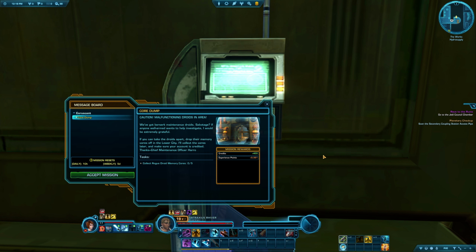Caution, malfunctioning droids in area. We've got berserk maintenance droids. Sabotage? If anyone well armed enough wants to help investigate, I would be extremely grateful. If you can take the droids apart, drop their memory cores off in the lower city. I'll collect the cores later and make sure your account is credited. Thanks, Chief Maintenance Officer Haro.